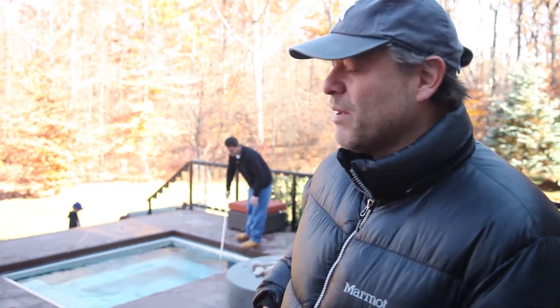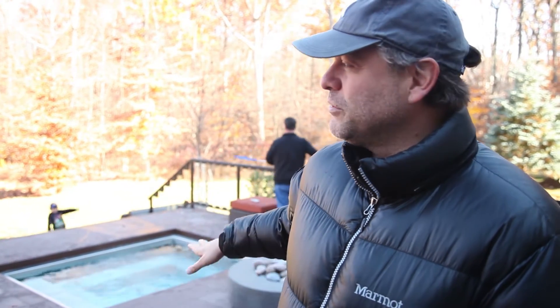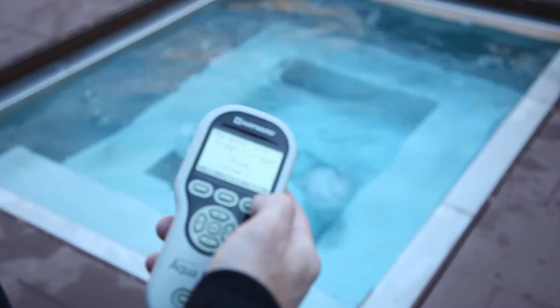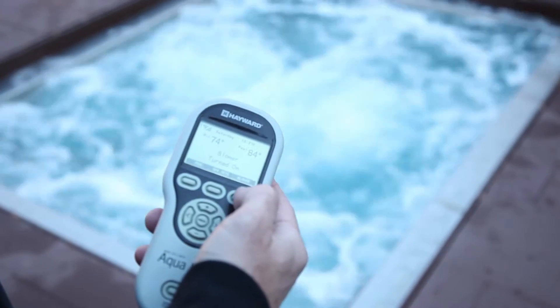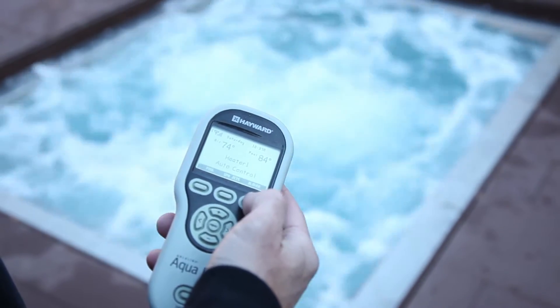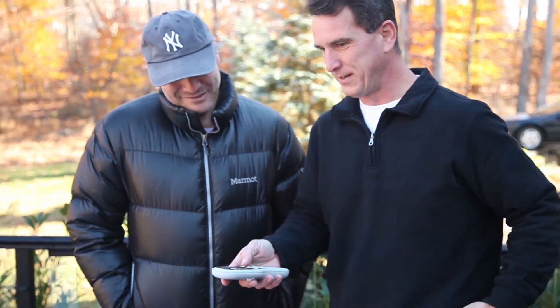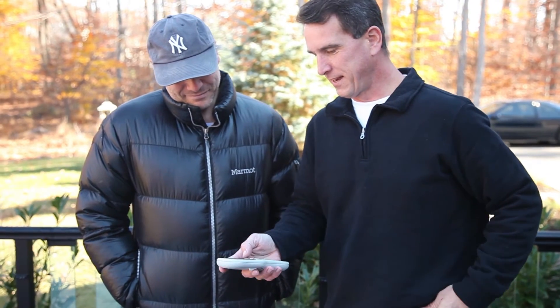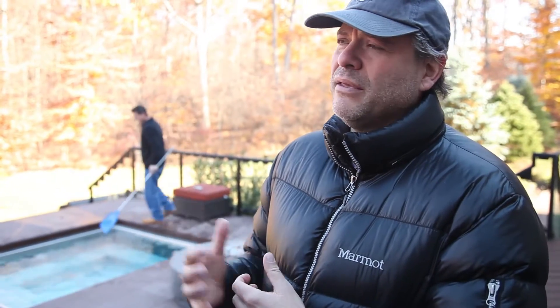As you can see, the spa in and of itself has tremendous structural engineering, and it's fairly seamless with regards to the integration into the deck. It's fairly unique to have something essentially buried into the deck and incorporated into all the inner workings underneath. We've had a fantastic experience. We're really big on customer service when integrating things into our home, and Mike and the team have been phenomenal — out here at a moment's notice and they always resolve the problem really quickly. We've been thrilled.